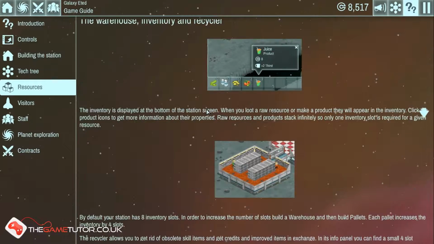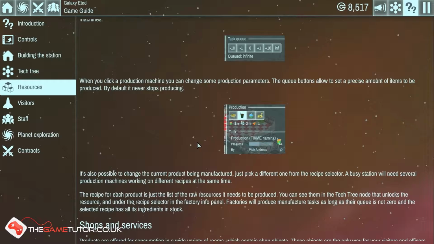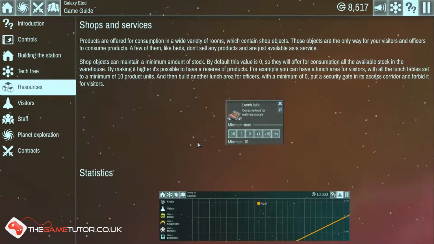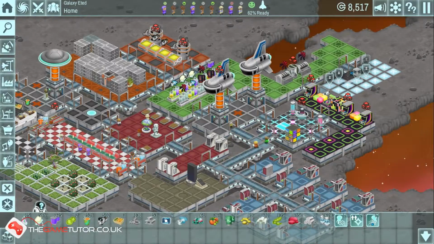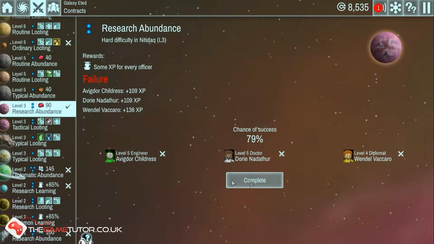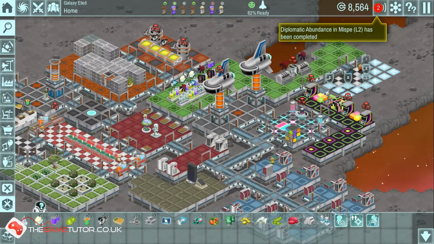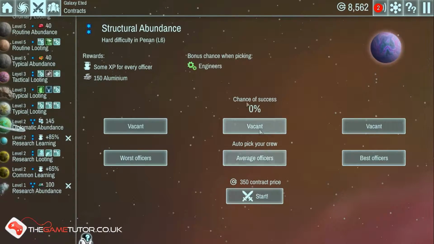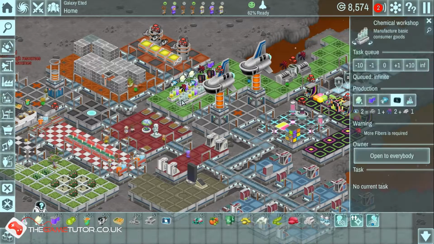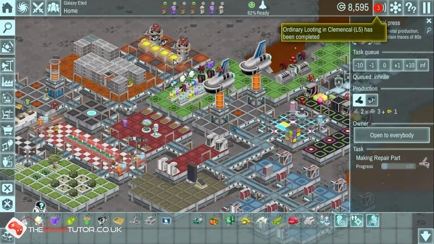Resources, warehouse, recycler, raw resources, no. Not sure. No. Can I get nitrogen from these things? So I've completed my little research and I failed. Oh well, never mind. And that one's completed as well. Oh, I succeeded with that one. Can I make nitrogen of these? No, I can't. So I just don't know how to get nitrogen. I can't make nitrogen of those.